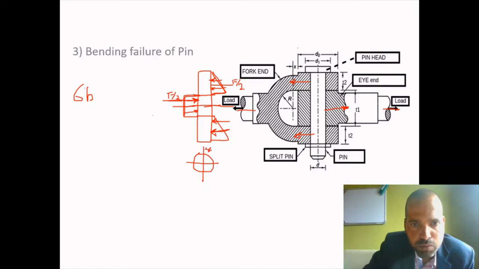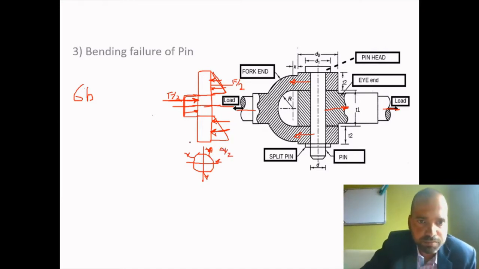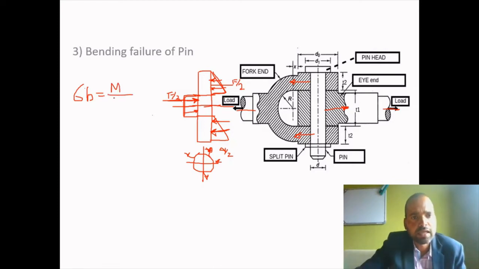So with respect to axis YY and with respect to axis XX, it is subjected to equal distance, that is diameter of pin by 2 for each half portion. So what is the extreme fiber? y, that will be diameter by 2. So sigma b equals M upon I into y, which is called the flexural formula that we have studied in strength of materials, and we remember it from the quarter joint.